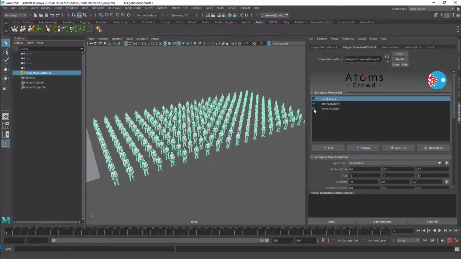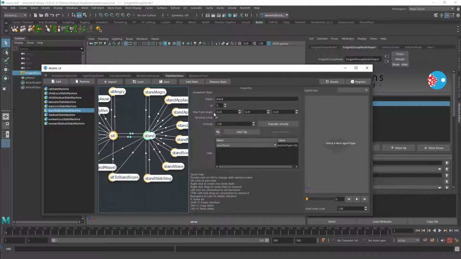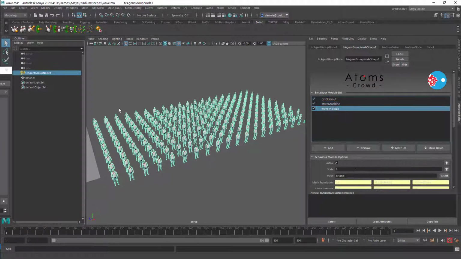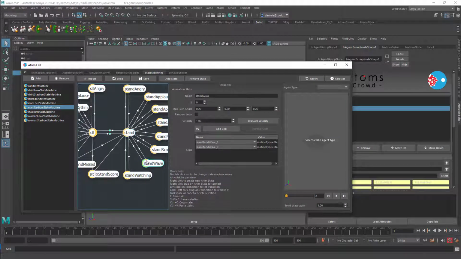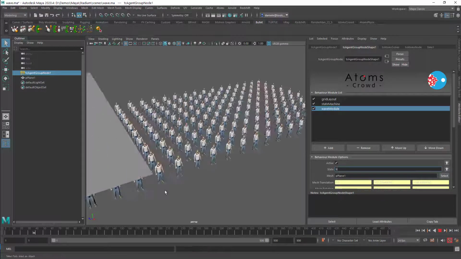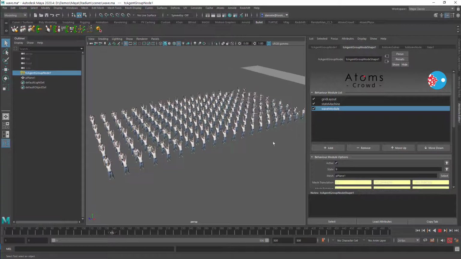So let me just disable that for a second. Just use man here. We have to change the value a little bit. For instance, the stand state is still 0, but the wave is another value. It's 9, so we're going to change this to 9. Press play. We should see basically the same simulation that we had before.